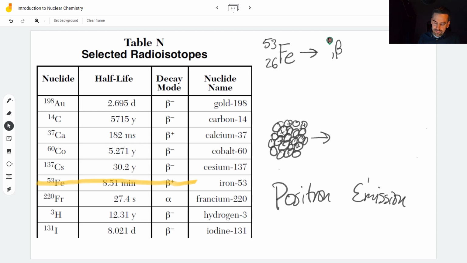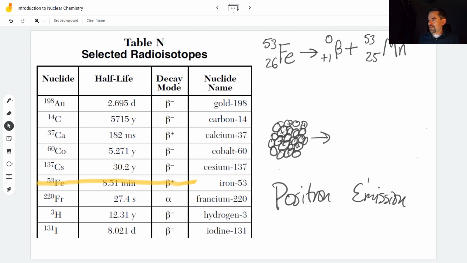So you can think of this bottom number as not just the number of protons in the nucleus, but also the charge, because protons are charged +1. So this is a positive electron. It doesn't have any mass, but it does have a charge. And so what plus 1 equals 26? Well, that'd be 25. And 53 plus 0 is 53. So that's what we do there. And we can see that the symbol will be Mn.